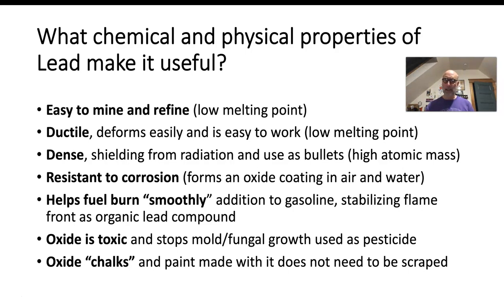Turns out in the early 1900s, somebody figured out that if you put a little bit of lead in fuel like gasoline, it'll help that fuel burn more smoothly. In other words, the flame front moving through the gasoline in a cylinder of an airplane or automobile engine won't explode, but will burn smoothly. And so lead was added to gasolines to help make engines run more smoothly. It was added as an organic compound, and I'll show you that compound later, so that it could be dissolved in the gasoline.